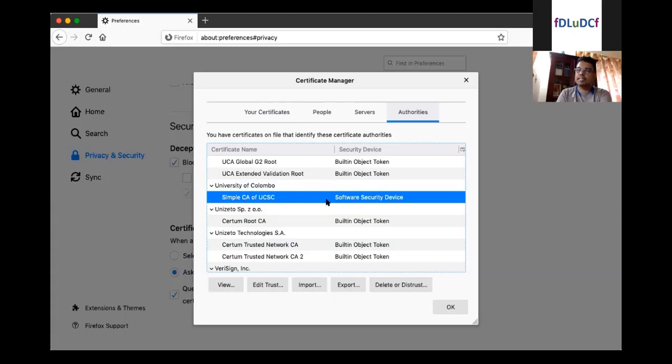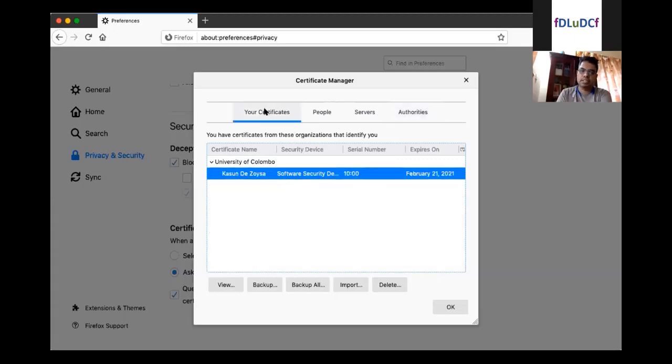Since my CA is now trusted by Firefox, it should accept my certificate as a trusted public key. So now let's do it. Oh, now see, it says it's verified for SSL and other things. That means it accepted the certificate I just created as a trusted public key certificate. So you see, in a minute you can set up a CA, certification authority, using OpenSSL and issue certificates to end users like you and me. Plus, it can issue certificates to web servers as well.